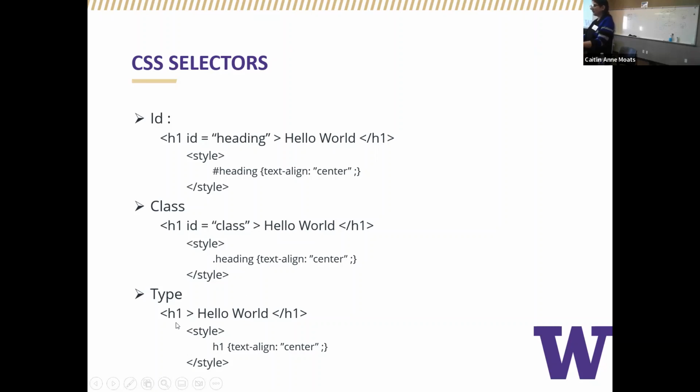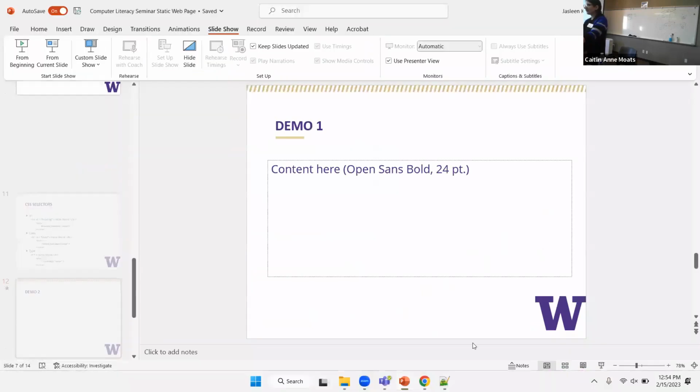Then the next one is the type. Again, this uses the CSS selector that we mentioned before. In the style tag itself, just mention the HTML tag that we had referred to, add the styling options, and you'll be done with the CSS styling.